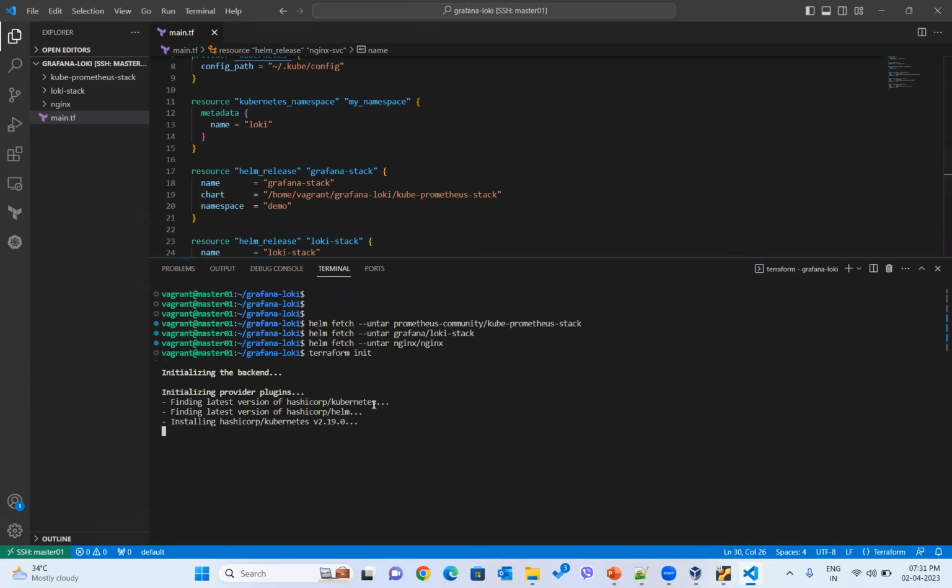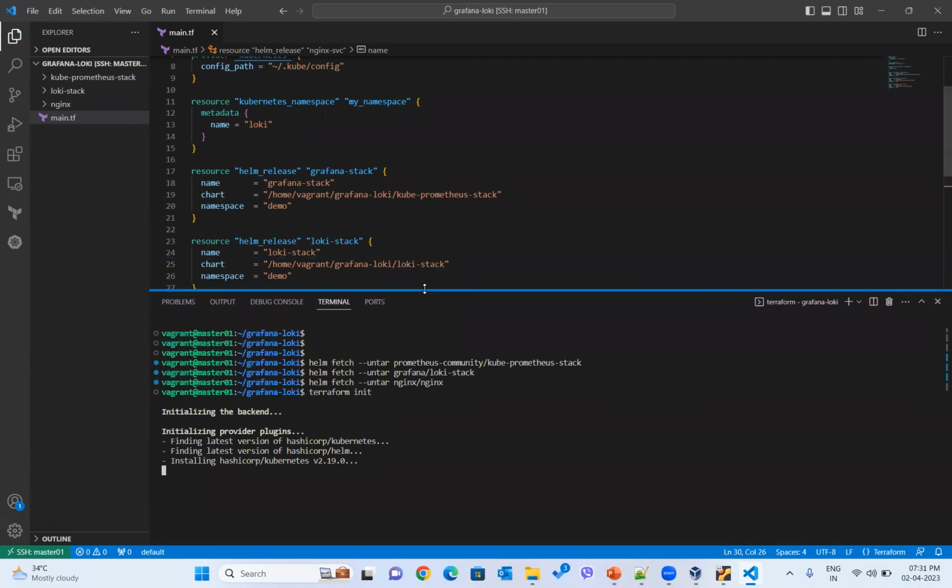Once it's done, we'll issue the command terraform init to initialize the provider. It will initialize the Helm and Kubernetes providers. This step is compulsory. This is the first command.